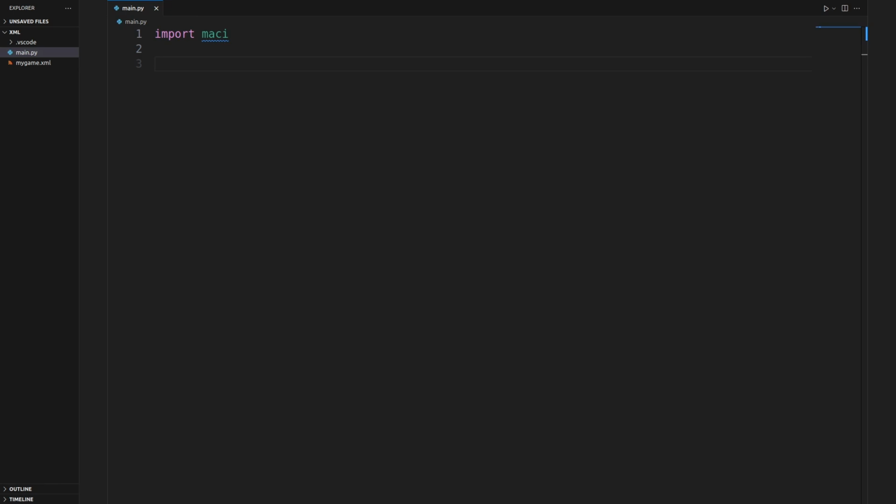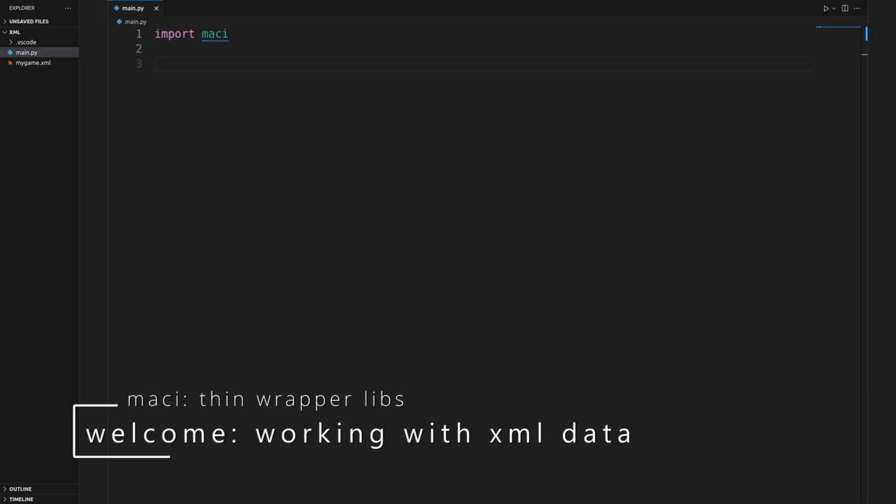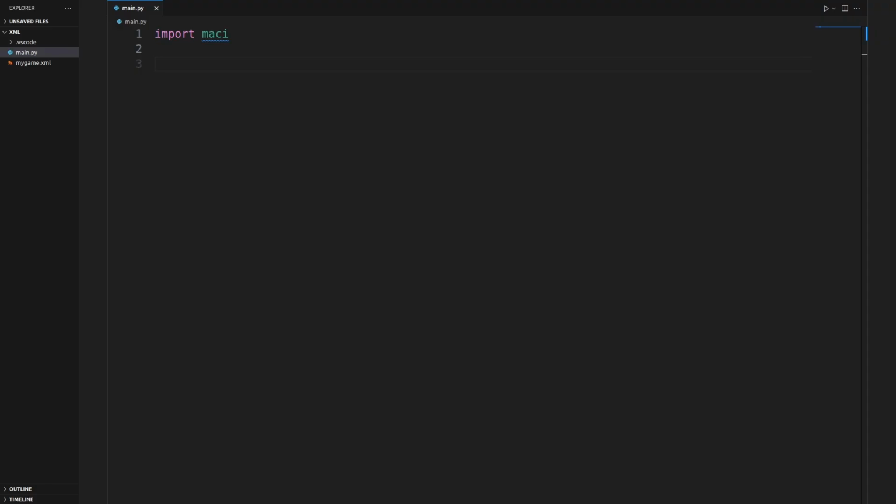What's up, guys? In this video, we're going to be talking about the thin wrapper API functions for processing XML data within the maci library. Now, to give credit where credit is due, the thin API functions for XML are actually using two different libraries. One for dealing with dictionaries, which is probably the easiest, and the other one dealing with element or element tree objects. And so the thin API functions used for the maci library that enable XML functionality utilize and wrap the native xml.etree library, which is shipped with the Python standard library, and the XML to dict external library for its underlying functionality.